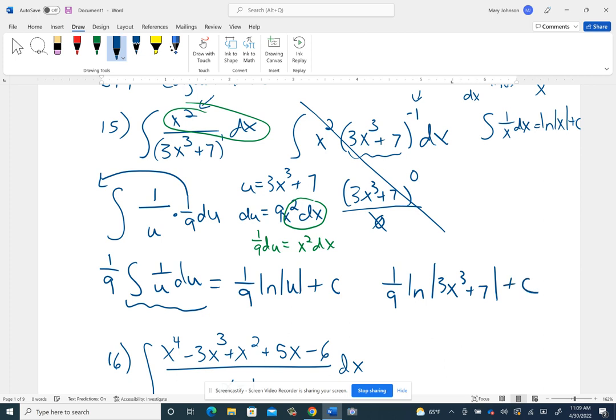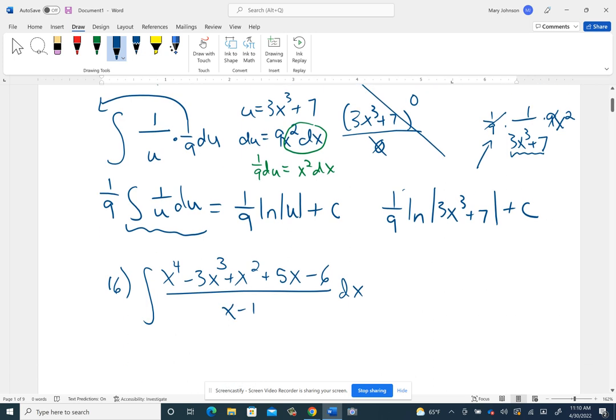And you can check it by doing the derivative, because you know the derivative of the natural log of something is 1 over that thing. So if we did the derivative, we'd get 1 over this, but then we'd have to do the chain rule, right? So that 3x to the third plus 7, when you do the derivative of that, you'd get 9x squared, I should have said. So it's a good thing we had that 1/9 out in front here, because then it knocks that constant out. That 1/9 would then knock out the 9, and you'd get what you're supposed to get. So do the check, do the derivative to double check it if you have time.